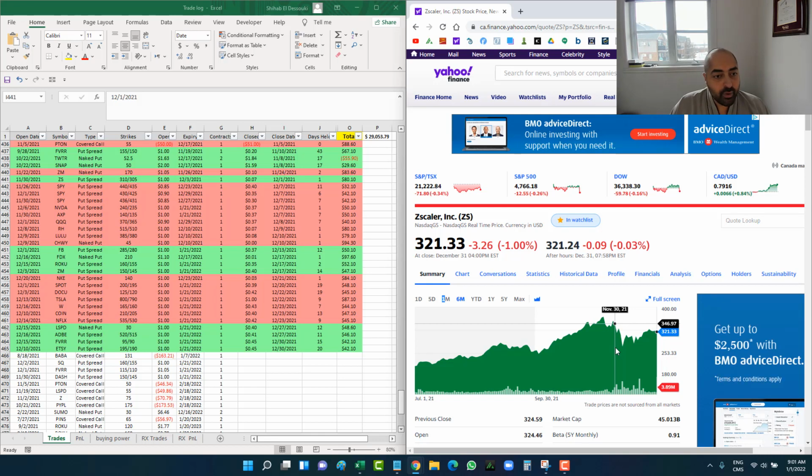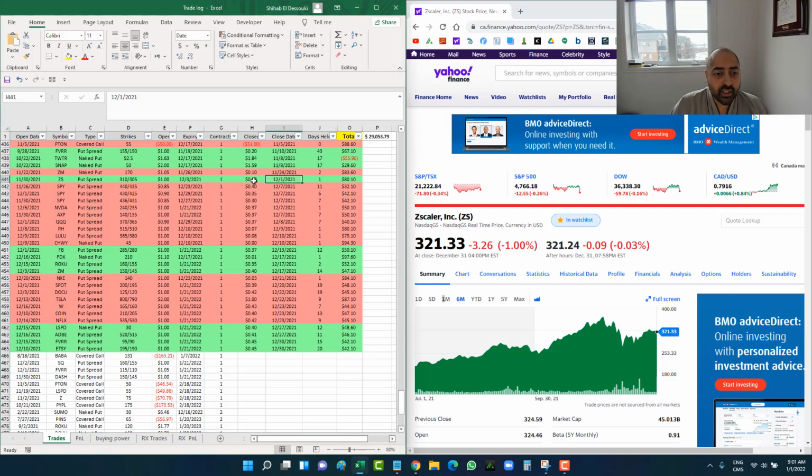And then December 1st, it closed at 318, but it actually flew. It actually went to maybe 370, 380. So the trade was a winner. I was able to close it for 7 cents the next day. These are my favorite kind of trades. I opened the day before, closed the next morning. So open for $1, close for 7 cents, $80 net profit. Although it does say here on the chart that it closed for 318, but it actually went up.